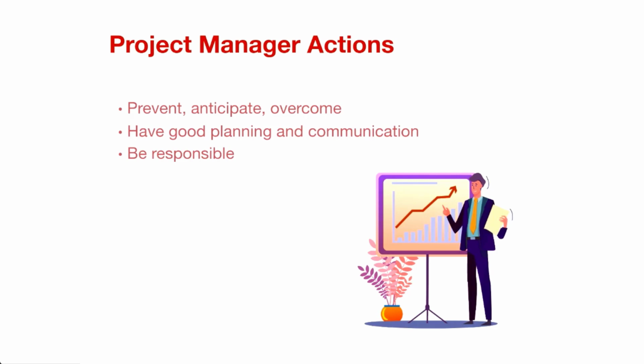They have to prevent, they have to anticipate, and they have to overcome, which means they have to continually review the project plan. They have to continually anticipate the resources that are required. And like every single project, it's not a matter of if something goes wrong. It is a matter of when something goes wrong, because again, going back, every project has a certain degree of uncertainty.